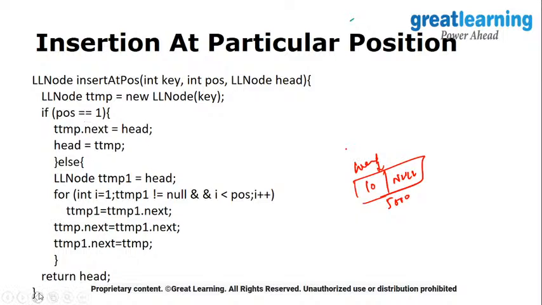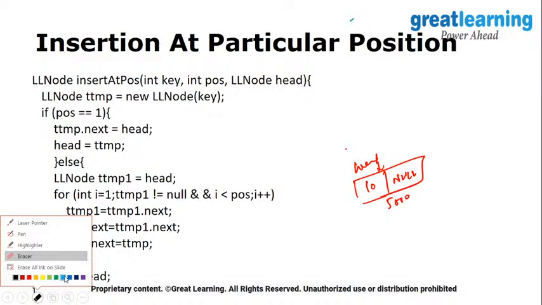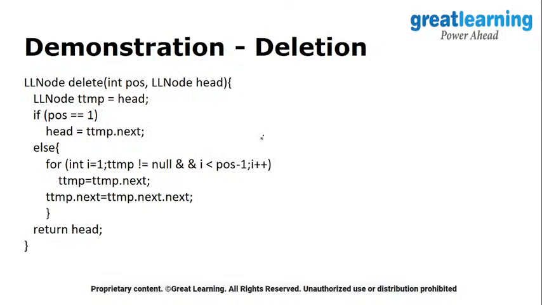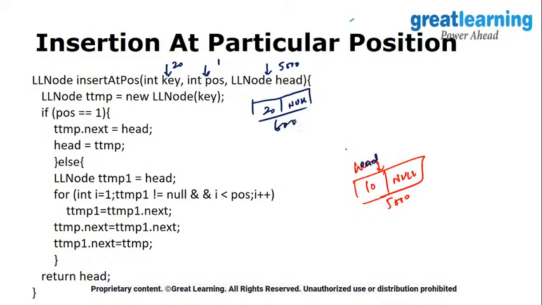Okay, so now you have this head in here, and let's do it again. Now your key is 20, you're trying to insert 20, and your position is again 1, and you have the head node. This time it is not null, this time it contains 5000, the reference. This is your head. Now you create a new node with the help of this thing, and you will be storing 20 in it, and this is null, and this will be having, let's suppose, 6000 here. Now this is your tmp. This step is done.